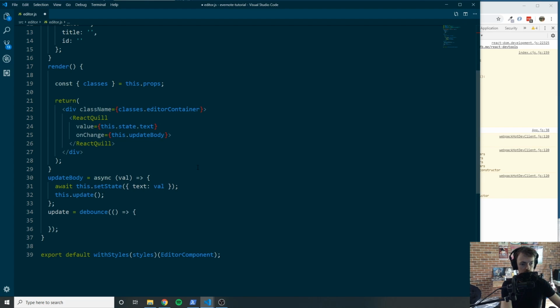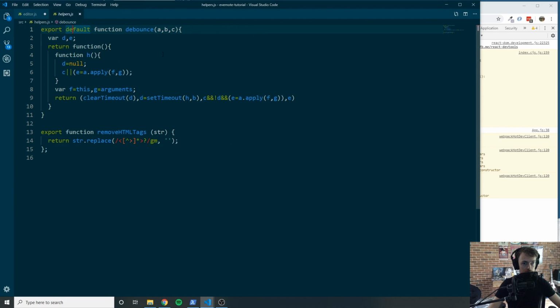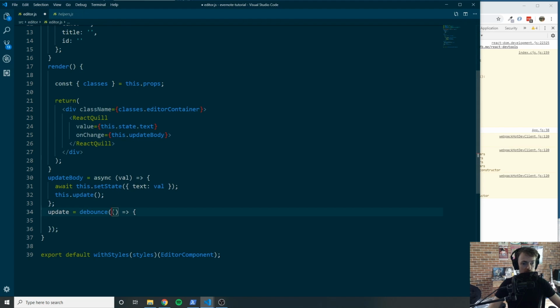This is called debouncing. Let's go back to helpers so I can show you. This helpers function, debounce, is going to take a function. That's why we're passing our update function to our debounce function. Whenever we're typing, each time it tries to call update again, it's going to, in essence, cancel the last one until the user stops typing for at least 1.5 seconds. When they stop typing for 1.5 seconds, the function will actually go all the way through and update will complete. Hopefully that makes sense.